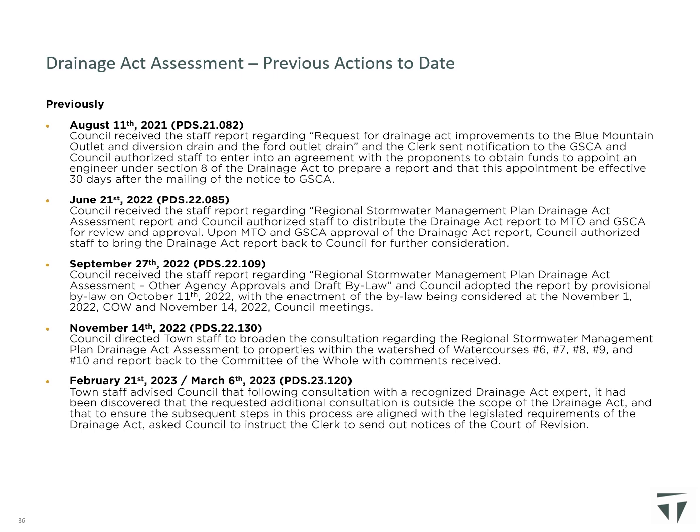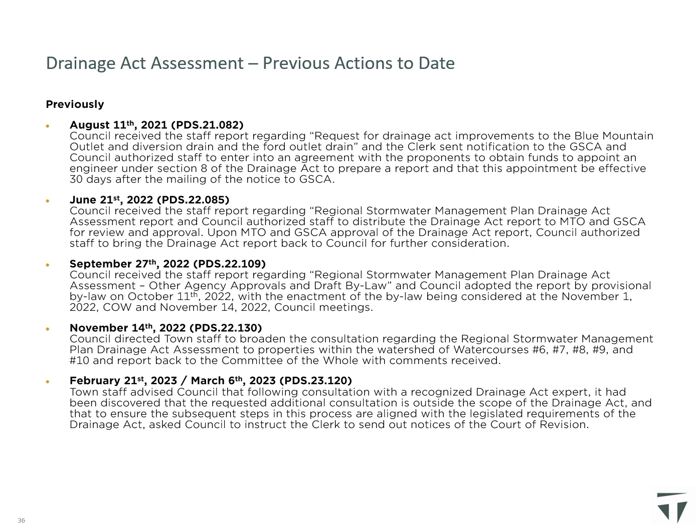On June 21, 2022, Council received the staff report regarding the Regional Stormwater Management Plan Drainage Act Assessment Report, and Council authorized staff to distribute the Drainage Act report to the MTO and the GSCA for review and approval. Upon MTO and GSCA approval of the Drainage Act report, Council authorized staff to bring the Drainage Act report back to Council for further consideration.